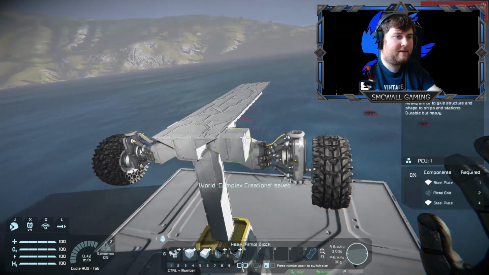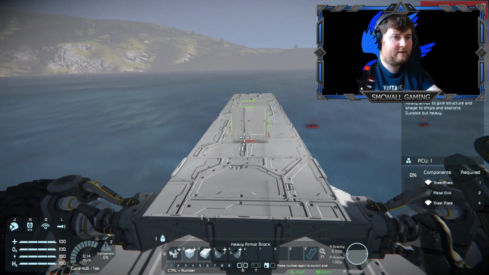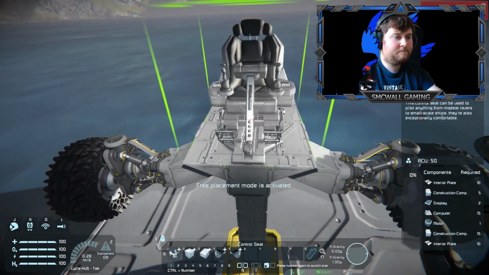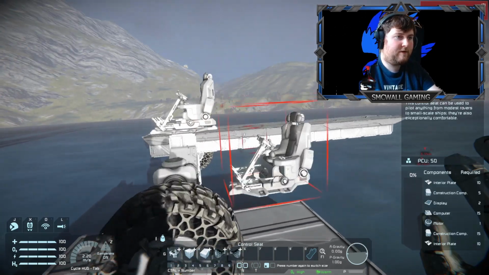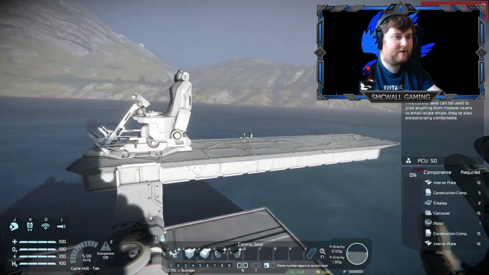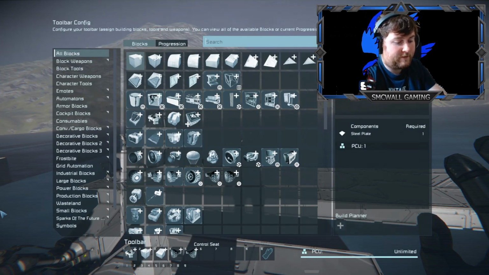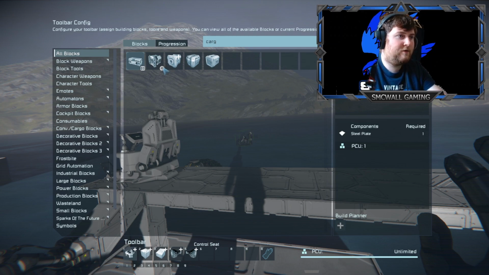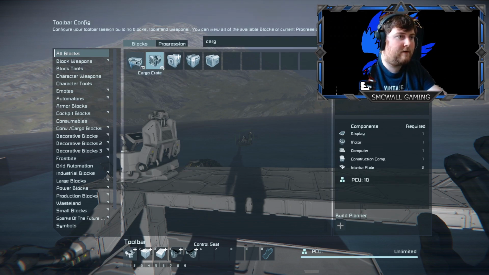So that's that. And now what we could do is we'll add our seat. That's our seat there, yeah. So we could put lights and different things on this here at the front. And we could put storage on the back of it. Let's put cargo. So this will be used just for transport and stuff. Oh, what's this? Cargo crate. This box is not available in the selected size. Okay.